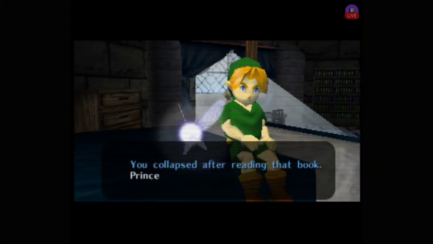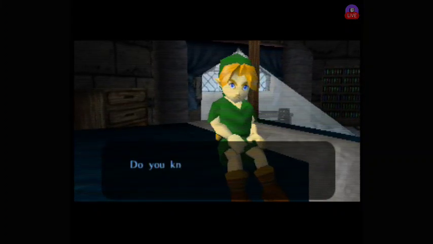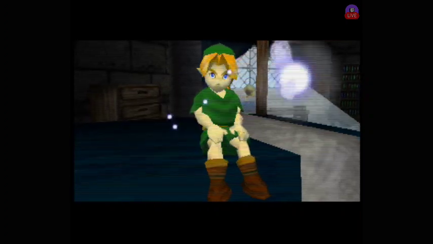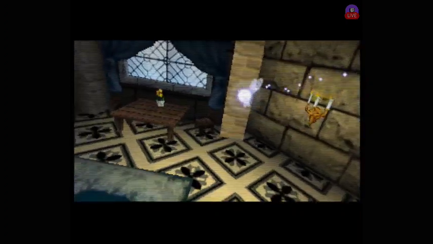You collapsed after reading that book. Princess Zelda already left. Do you know a way we can get out of here, Link? I ended the sentence before she said his name. My bad.